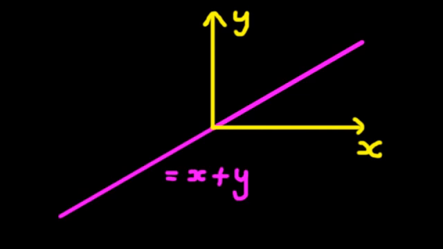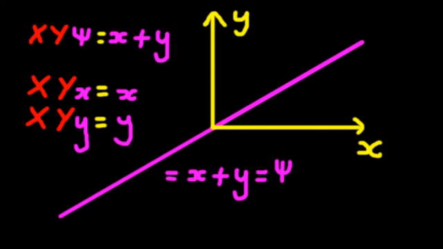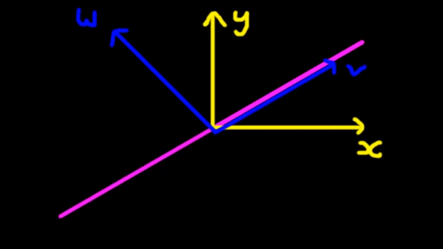What we want is an operator that decomposes the line into how much is in the x-axis and how much is in the y-axis. The two eigenfunctions of this operator being the x and the y direction, and the line is the wave function. But we could have drawn another set of axes, say for example w and v. With the w and v axis, we can see that the line is described by only using v, and we have no need to reference w.